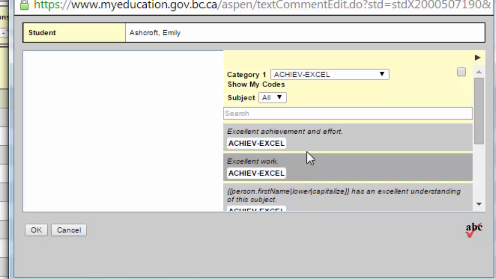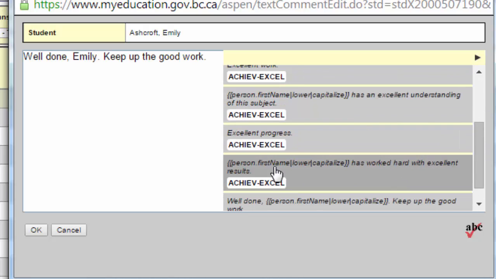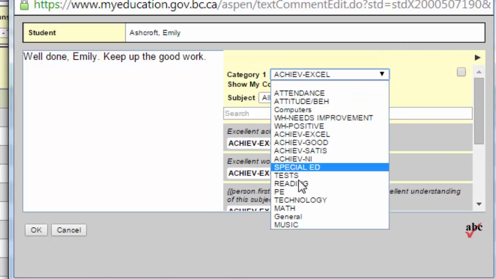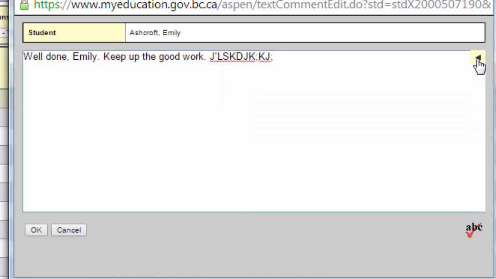So achievement excellent, and let's say you want it to go here. And then you could go to here and you could choose something from somewhere else. You kind of want one work habits and one achievement or skill-based comment. You can also type in exactly what you want individually. This opens and closes the insert comments, but if you want to type whatever you want, you can here. So you can type whatever you want.